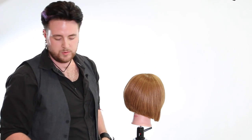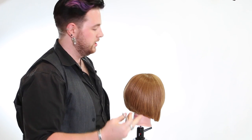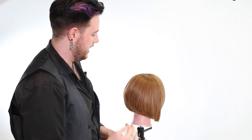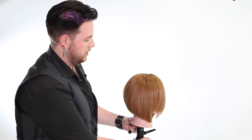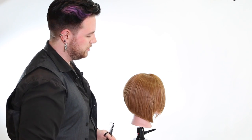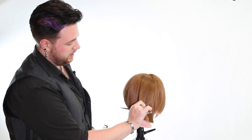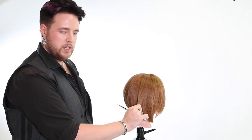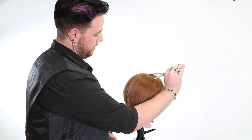So now I'm switching over to my blunt shear. It's a Mizutani Puffin. I think I'm using the 6.5. But another technique I like to do: triangles are really big right now. And so a lot of people see these haircuts where you can almost see all the layering and the movement come to a point. So how I like to do that is go through and channel cut.